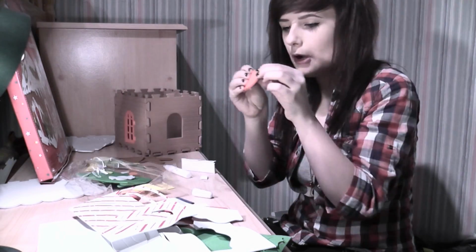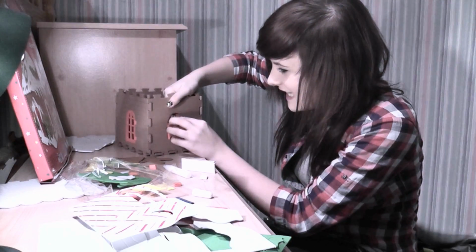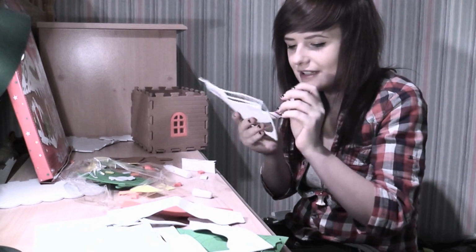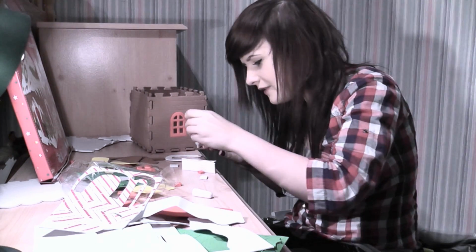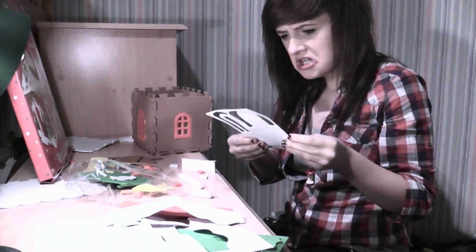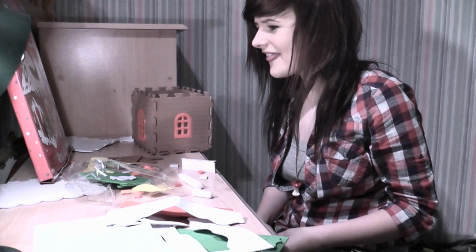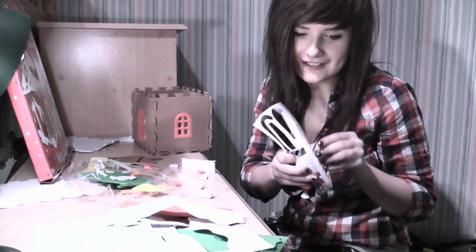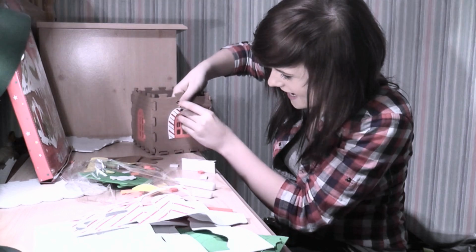We need a window. Poke out the holes. We shove it in here. And then we have another window. Woohoo! Candy cane window things. Oh, look how cute that is. Glue time. Window! Next one. I don't have another one. What am I supposed to put around that window? Oh no, there is another one. Sorry about this. I'm an amateur when it comes to assembling gingerbread houses.